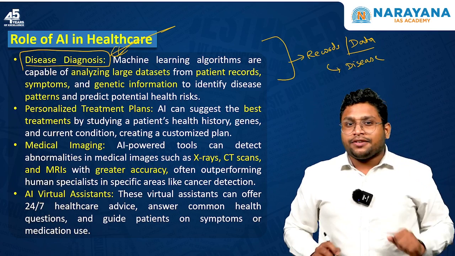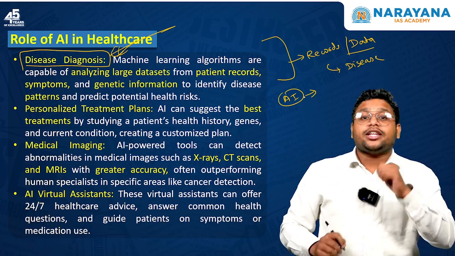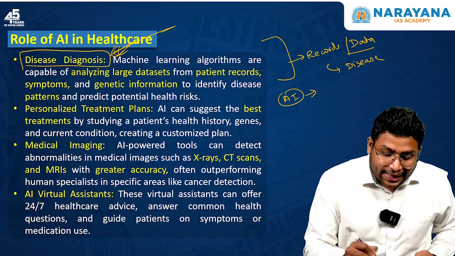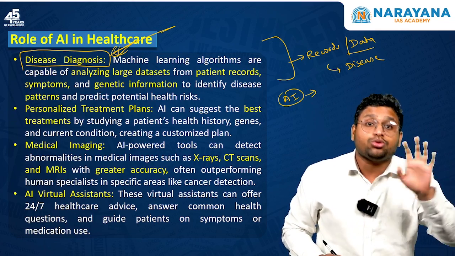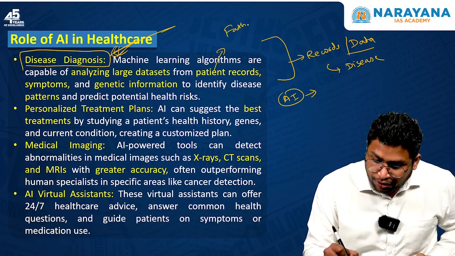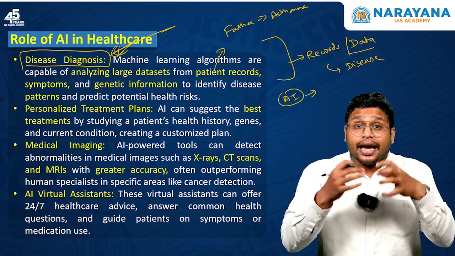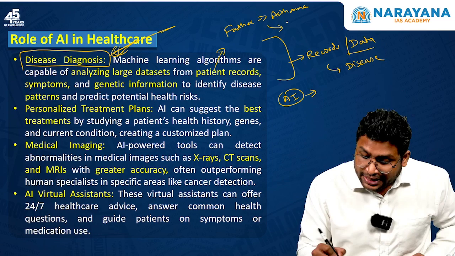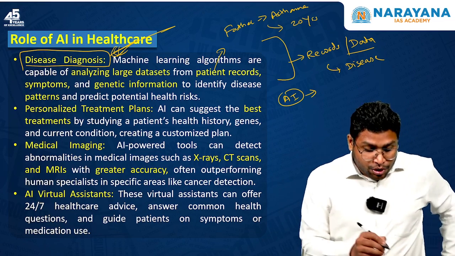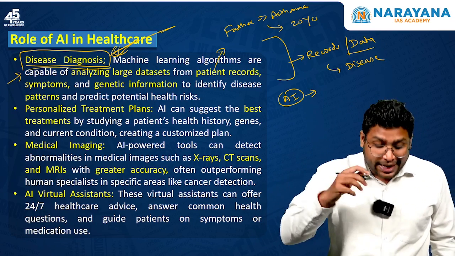Now, if you look at artificial intelligence, we are saying that AI can do this task even better than a doctor, because a doctor will ask 3, 4, 5 questions. The AI can get all the information related to that patient. For example, if that patient's father has some kind of disease, for example asthma, AI already knows that. The AI will also know that this person has been eating something since the last 20 years. Even if the person is not telling, the data is already there. So in that case, we are saying it is better than a doctor when it comes to disease diagnosis.